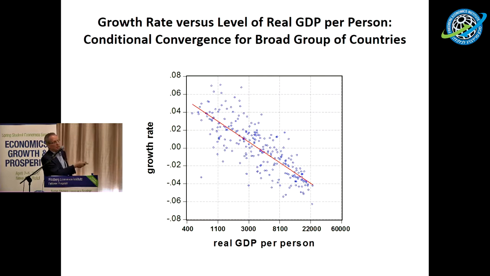The big difference between this diagram and the other one is here I'm holding constant a lot of other variables that are intended to represent that Y star attractor force. So I'm looking at things like the quality of institutions, like rule of law, property rights, some measures of that. I'm looking at things that are related to education and health, fertility. A whole bunch of variables are being held constant. And then I'm looking at the effect of per capita GDP while holding constant all these other things.